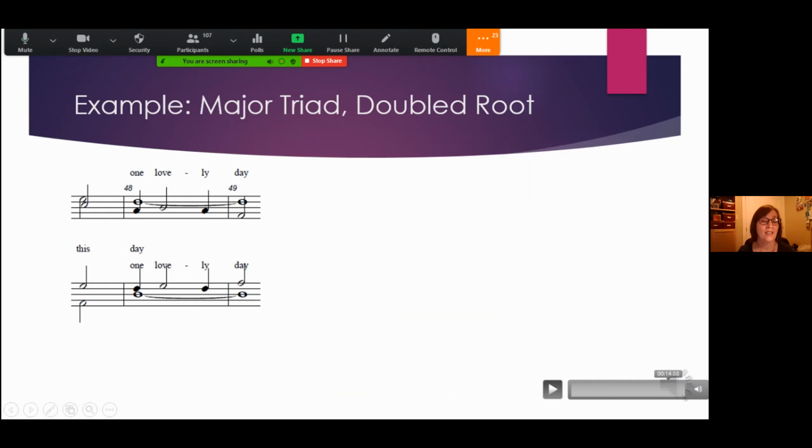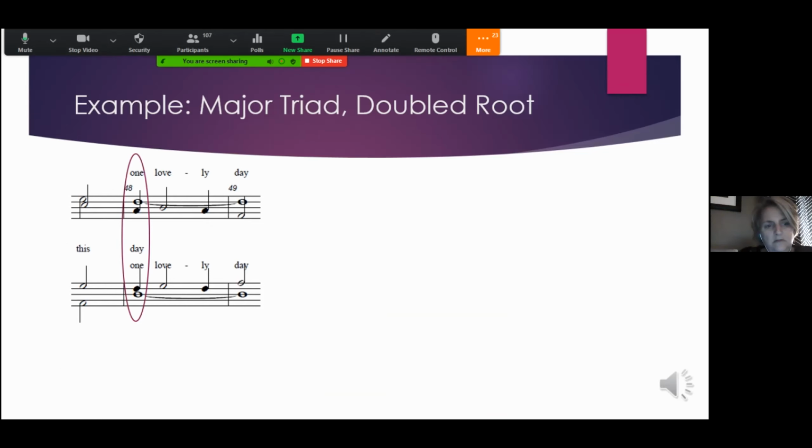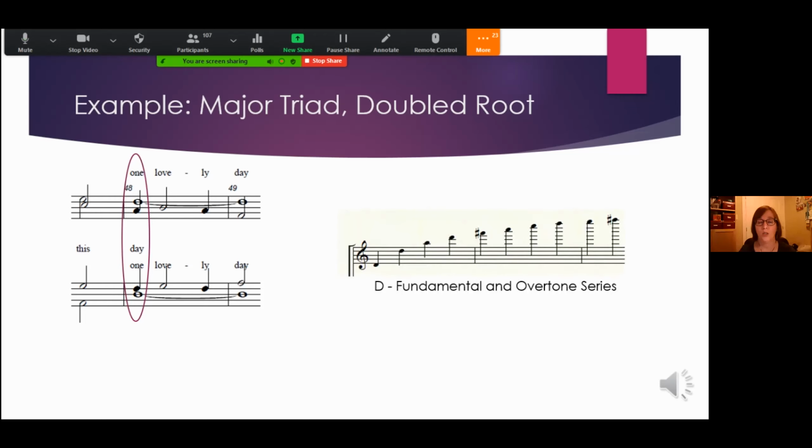Okay, so here's the other one, and you could probably guess why Michelle's note disappears into Shannon's note. Why does that happen? What's Shannon's first overtone on the word day? The octave, yeah. So this is Shannon's note, and this is Michelle's note. And Shannon is creating such a strong overtone that Michelle's smart enough to sing open and free, and allow that and share resonance with that first overtone. So that's where she's disappearing. She's disappearing into that sound that Shannon is making.